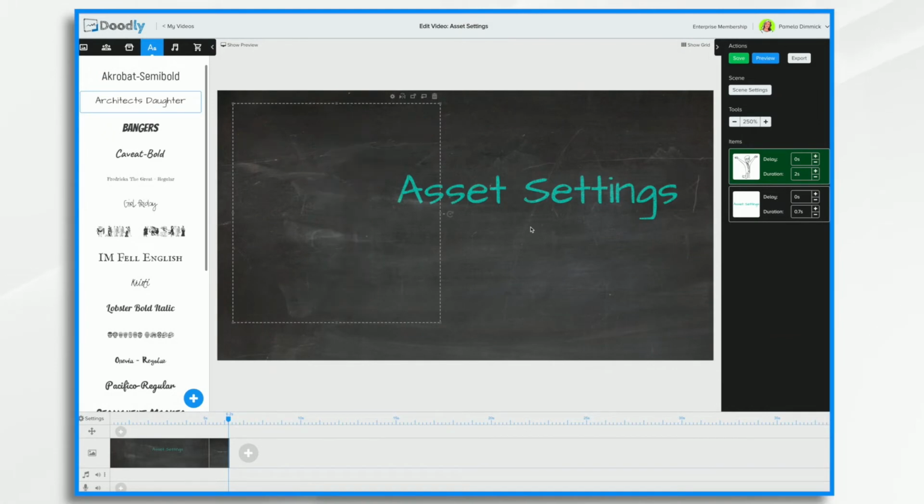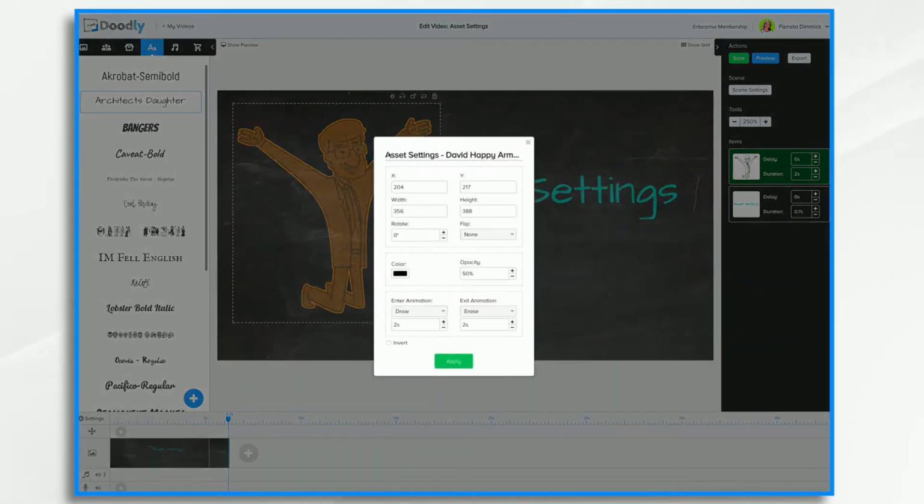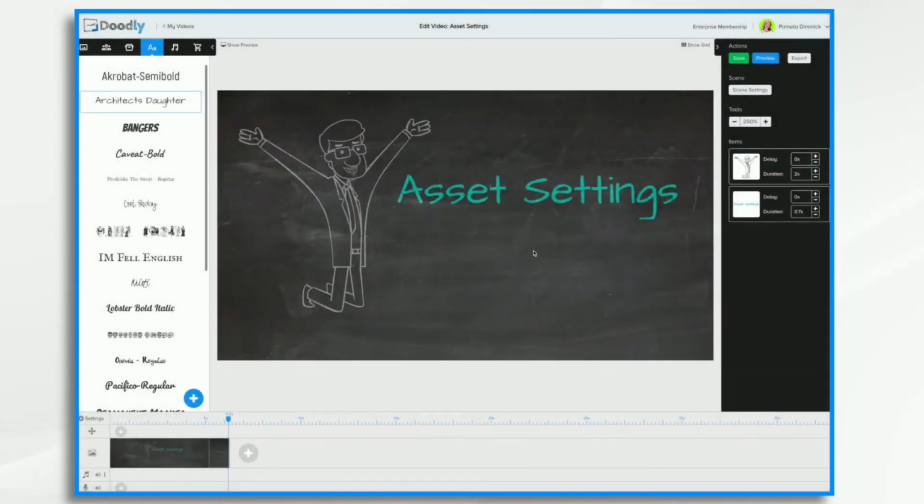It can come into play with that. So I'm going to click invert, and now he's there. In most cases, Doodly will automatically do the inverting for you when you switch from whiteboard to chalkboard. But there are certain circumstances where it doesn't, like what you just saw. That's because I had turned his opacity way down, if you recall earlier. So I had done some editing to him, and therefore I needed to click that invert button to get them to appear.